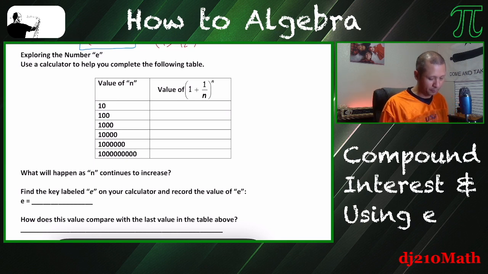But if you put this in a calculator, a variation of the compound interest formula, 1 plus 1 over n, to the n, and you let n equal 10, and you start increasing by a factor of 10. So 10, 100, 1,000, 10,000, 100,000, and so forth. If you keep doing that, the values will actually start approaching the value of E. So feel free to pause the video and work this out, and I'll just give them to you.